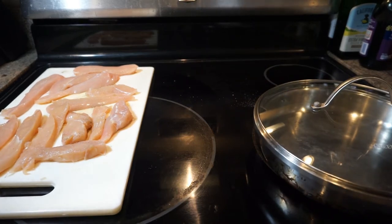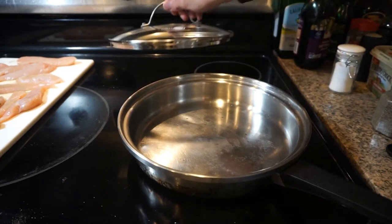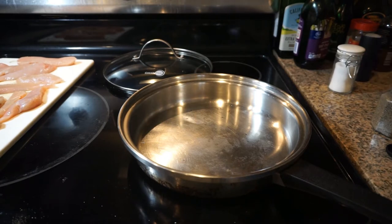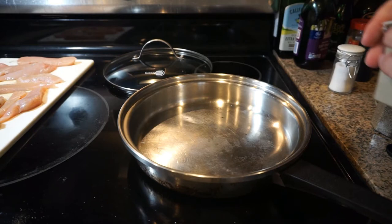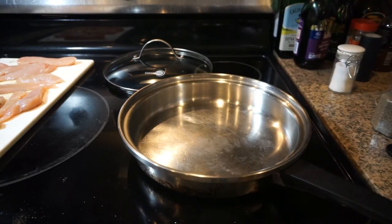All right, now what we have to do here, we have to melt the butter at medium-high heat. All right, once we've done that, we will be melting the butter over medium-high heat in this nonstick pan. Now, obviously, this is a stick pan. Not bougie enough to have a nonstick pan. Alright, so, in any case, I'm gonna open up the old margarine. I choose margarine instead of butter because, as my dad says, this is the good stuff.